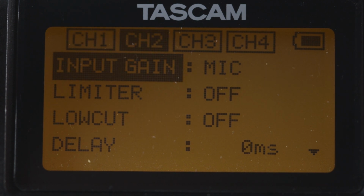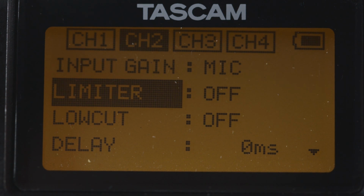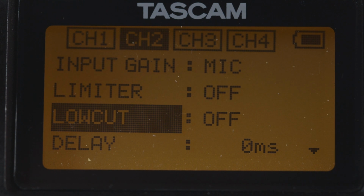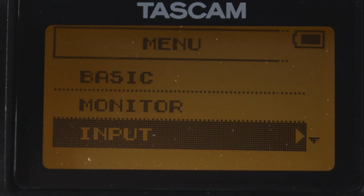Let's check out input 2. Input gain is set to mic. Limiter is set to off. Low cut is set to off. This all looks good. Let's get out of this menu and check out our record settings.